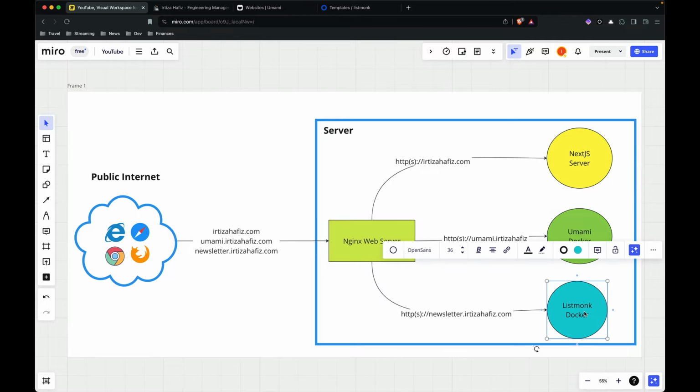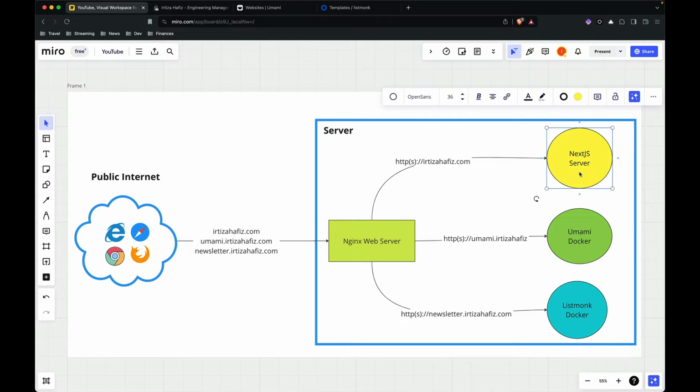Similarly, I have the ListMonk Docker container, which is essentially the newsletter service. It is being hosted again through Docker in a different port. And each of them is going to receive traffic based on which subdomain the incoming request is coming to.